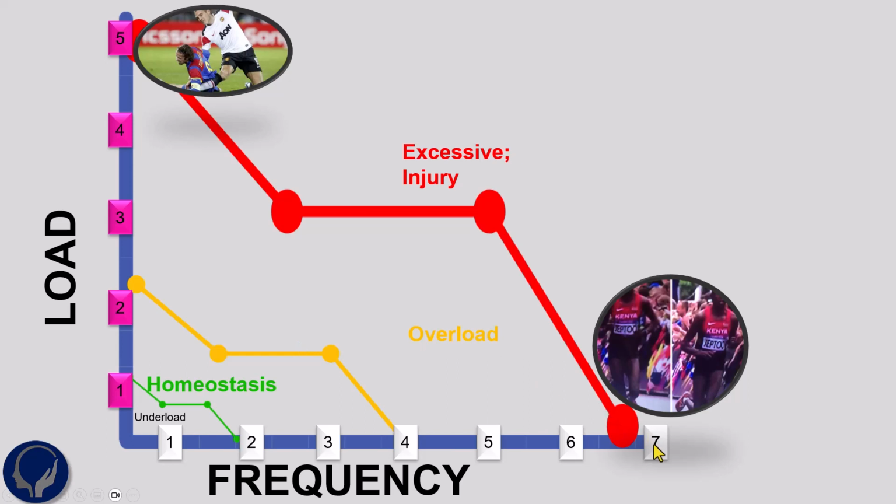But now let's say they go, hey, you know what, I want to build up my capacity, I'm going to go 7 days a week, I'm going to run every day, but I'm going to keep it at 2 miles, and I don't want to overdo it. So they went from 5 times per week to 7 times per week. Well, in this particular case, that puts that person into excessive overload and or injury.